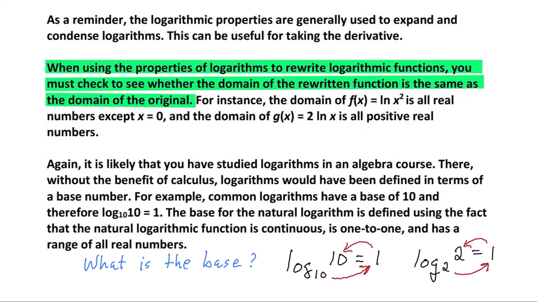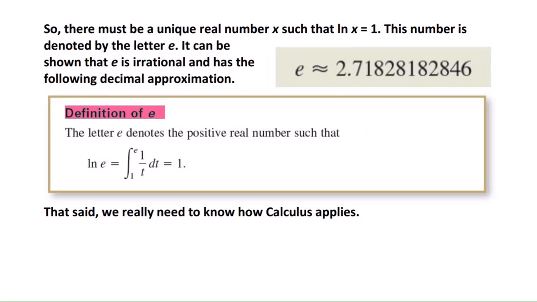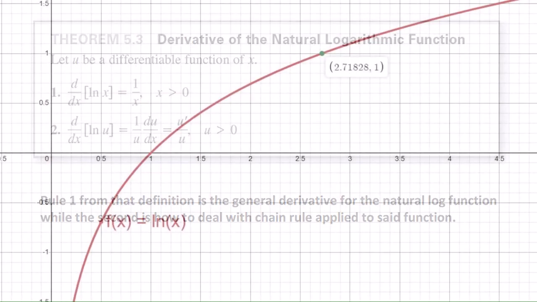Well, how's that going to work with natural logarithms? By definition, this value e is the positive real number so that when you integrate from 1 to e, you just get 1. Now e is an approximation you can see up there. It's sort of like pi. It goes on forever and never repeats. E's a lot of other things too, but for our purposes right now, that's the important one.